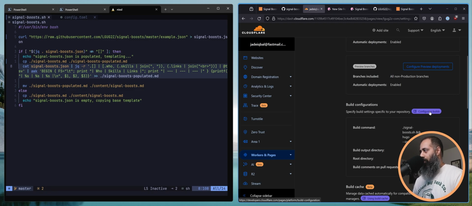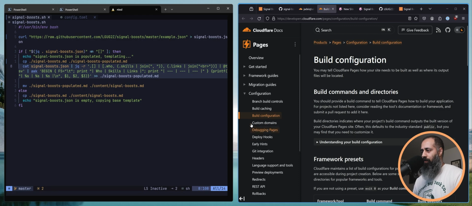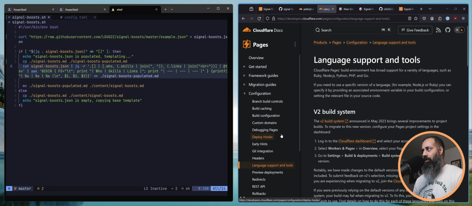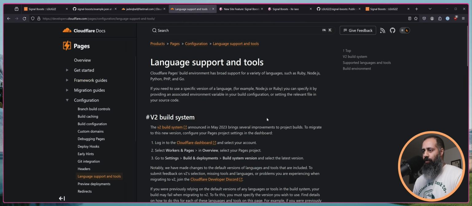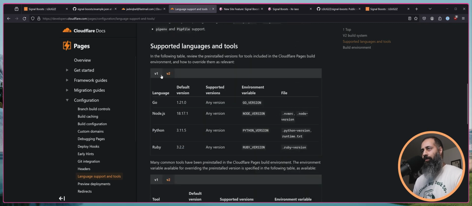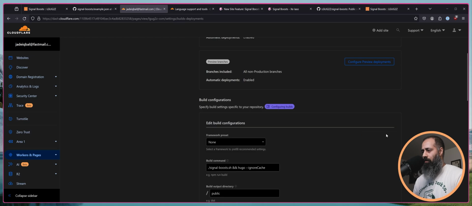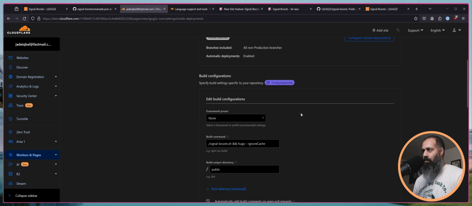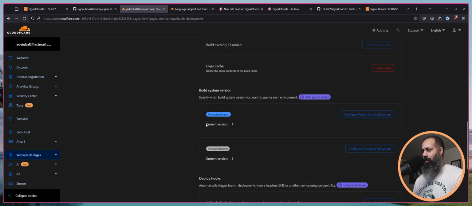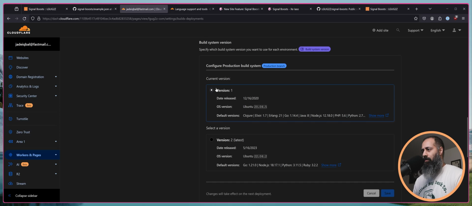So if I go to, I think it's here, language support and tools. So I'm still on v1. Here, so current version 1, build system version. And you can go between version 1 and version 2.